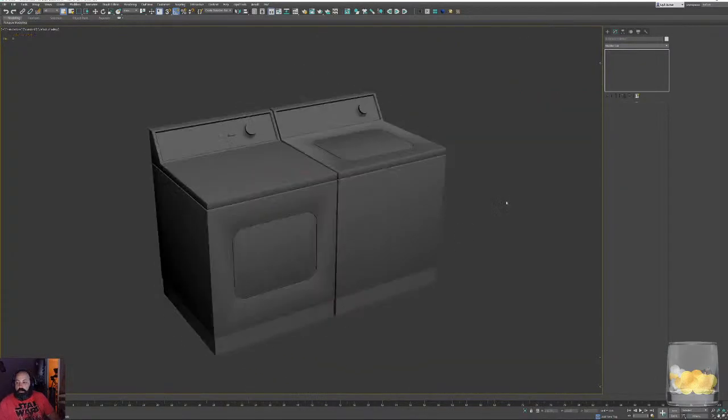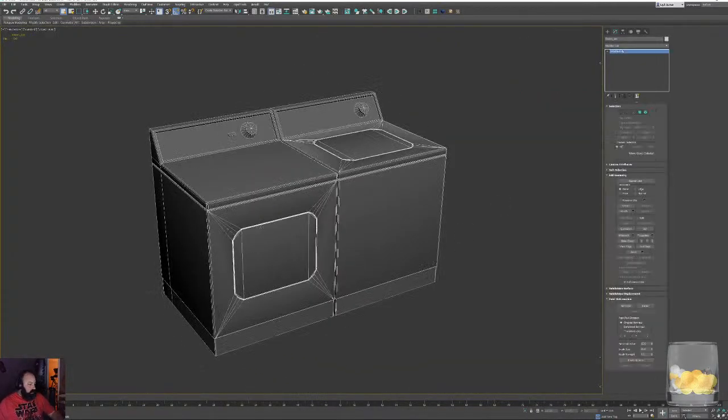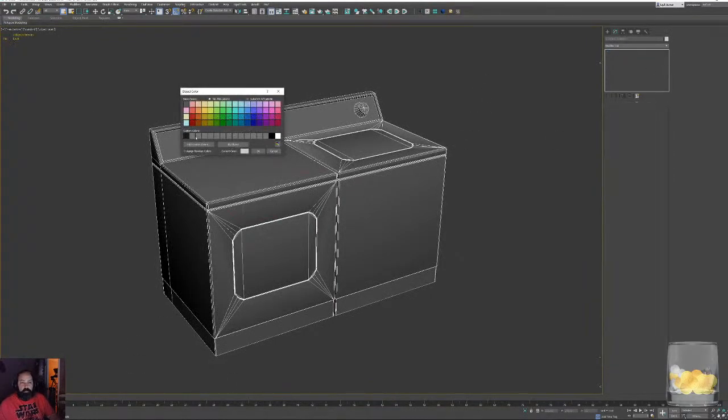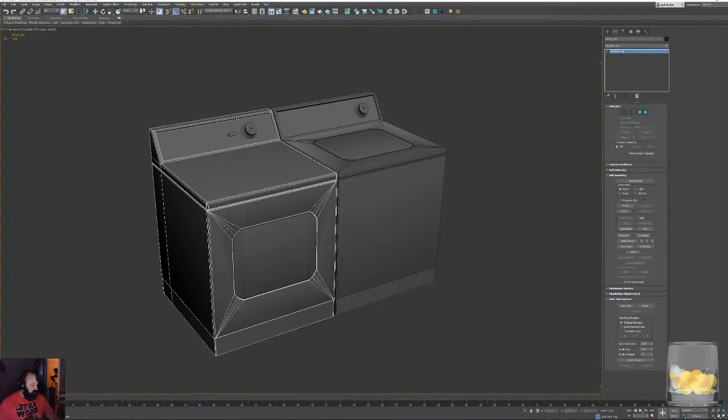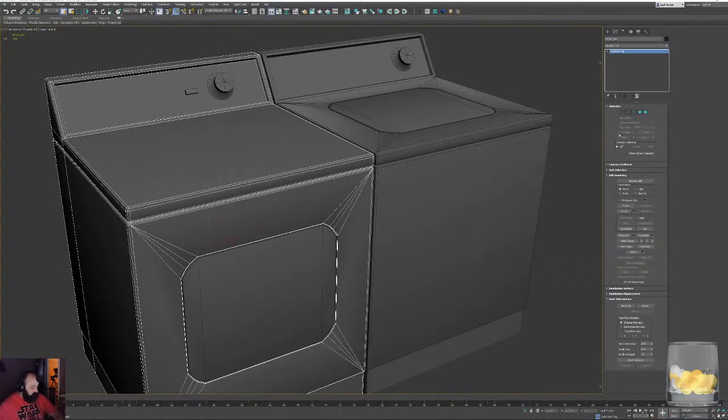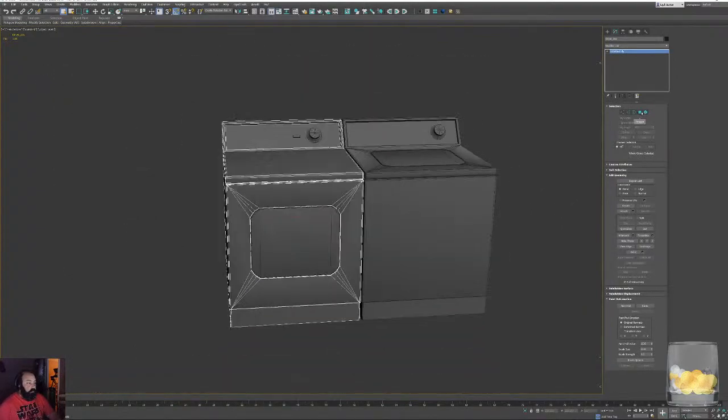Okay. Oh, you did not, did you? Oh, yeah. It's Maya. Get yourself a warm glass of go fuck yourself. Stupid ass software.